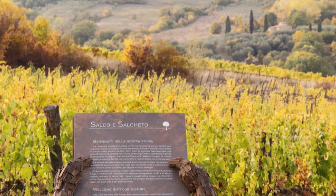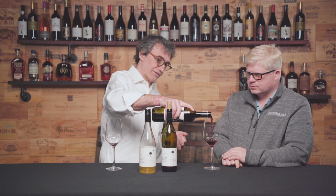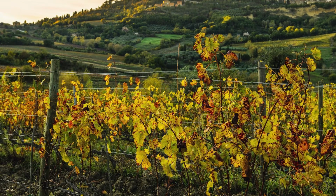Okay, the third wine. Salco is the name of the vineyard, first of all, so the mature vineyard of the estate. Okay. And Salco in ancient Tuscany was the willow tree. Salcheto, our winery name, is a creek bordering the winery with a lot of willow trees. And the maturity of the vineyard means getting a lot more fruit. Okay. A lot, and in every vintage with a lot of balance too. And so it's not bigger and maybe too exuberant. How can I say? It's bigger and extremely balanced. And we interpreted it through wood fermentation. Okay. More use of wood in general, with smaller tonneau used for a couple of years, and then a lot of bottle to refine it and really relax the tannin and get it ready for the market.